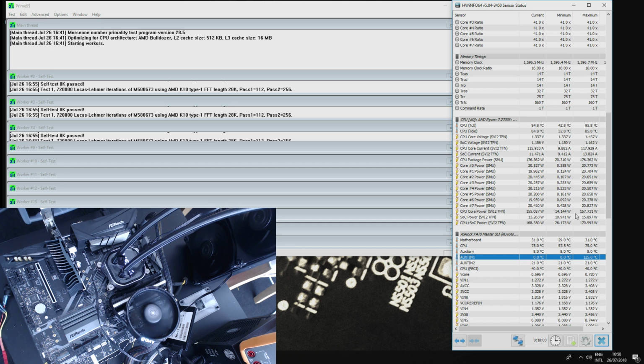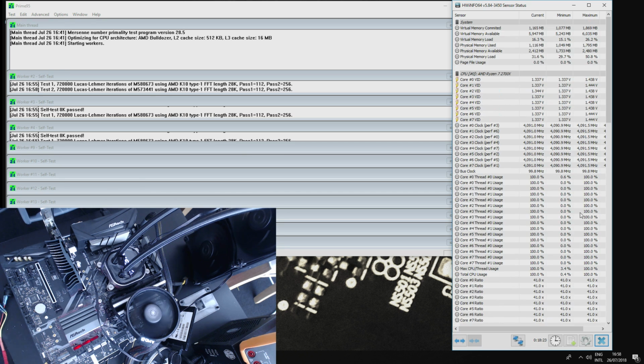Gigabyte, what they do is, depending on how you have your BIOS configured, a Gigabyte board will either shut down, or it'll start throttling your CPU clocks and voltages and just everything. As soon as it hits 125, 126, it'll start throttling. If you exceed 125, 126, or if you kill your C states, it shuts the board down.